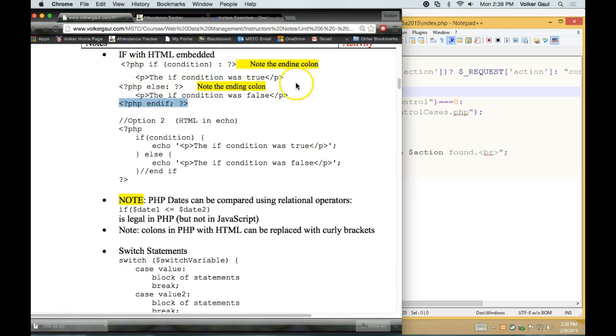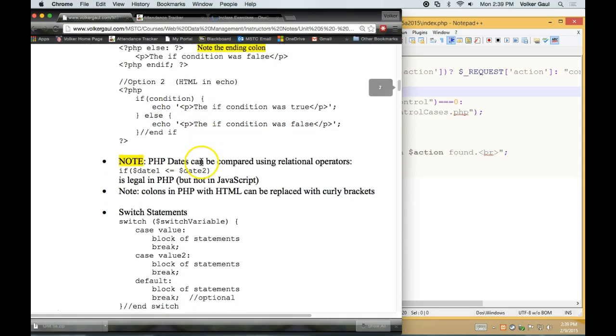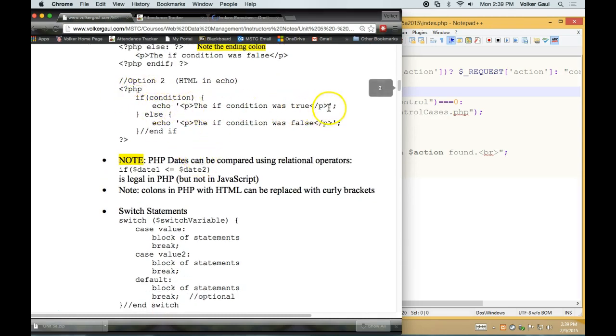If you've got a lot of HTML, and again, if you're trying to split the work up here, so that the logic of the page is done by a PHP programmer, but the layout of the page is done by some raw HTML person, this technique allows you to do that. What do you want to see? How do you want the page to look? Without any PHP. Down here, we've got echo commands. This does exactly the same thing. It echoes the HTML instead of having the raw HTML inside.